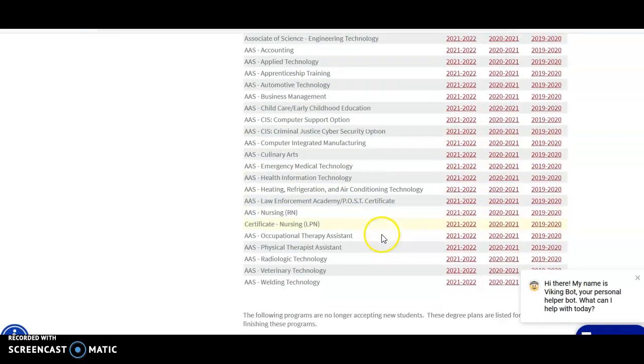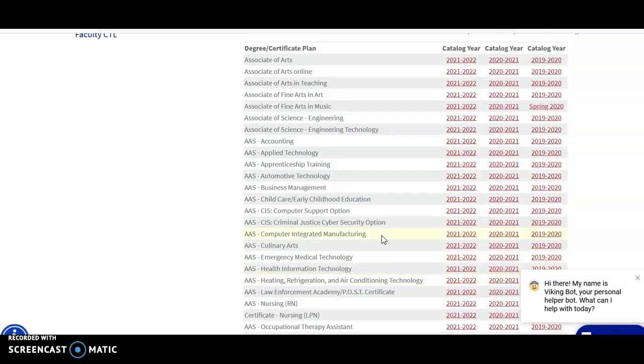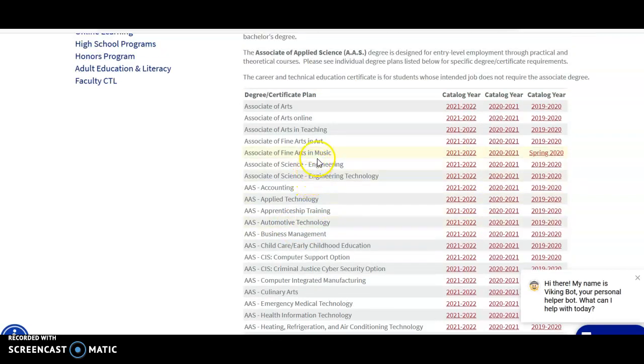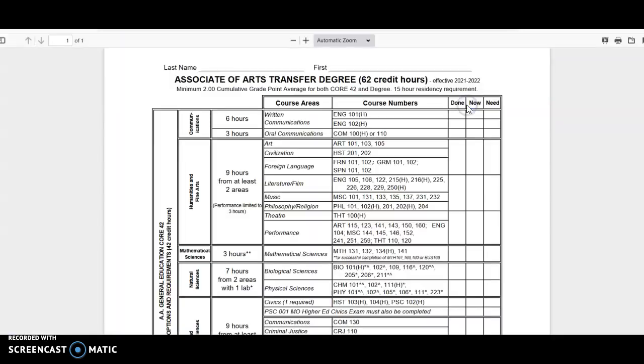Many of these will not transfer, and once you enter one of these programs, we expect you to finish it. You cannot transfer those credits to another institution. Since many students here at Jeffco are here to earn their Gen Ed degree to transfer, you're looking at the Associate of Arts degree. So you would want to click on the year that you enter Jefferson College and choose your degree plan.